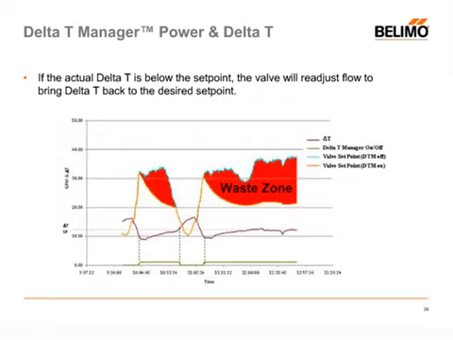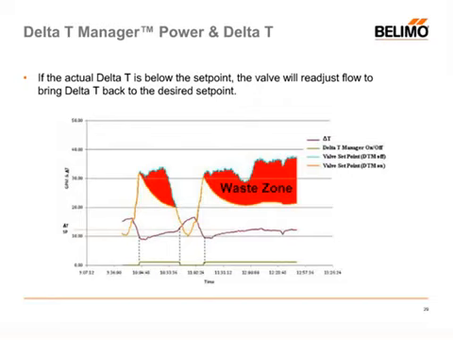So this green line down here is our delta T signal, and our delta T is on and off. You can see when this starts to bump up here, our delta T signal is on, and when our delta T bumps down here, our signal is off. Right here in this purple line up above it was our actual delta T. And for this situation here, we have a set point of 12 degrees. So we can see when we drop 2 degrees below, as again the 2-degree deadband that I talked about, the valve starts to kick into the Delta T Manager.